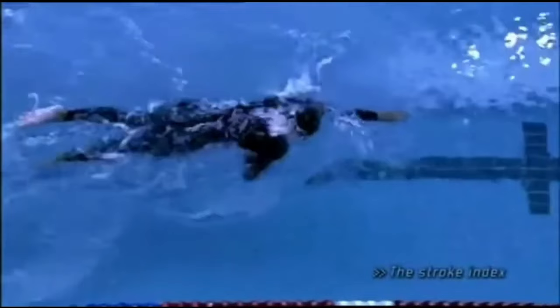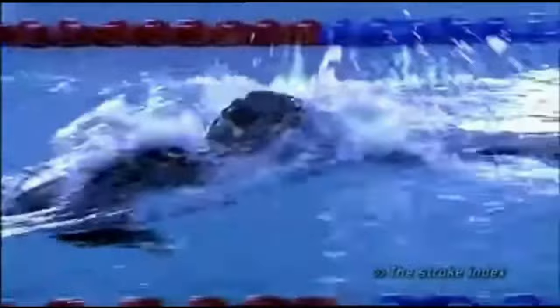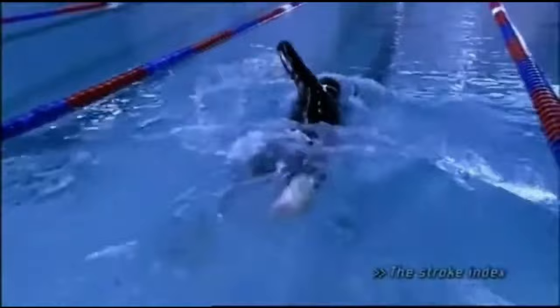Let's go back to the postural, because look at what's happening to his shoulder roll. What's very interesting is that when he inhales, he's really on a 90-degree roll, so the resistance to forward movement is reduced to a minimum. He was also one of the first to do this, at least on inspiration. If you look at the other side, he's a little less on the edge, but we all have a side where we're more at ease. The roll isn't 90, but the roll is still there. It's perfectly normal to breathe in on one side when racing, because you're more comfortable on that side. But in training, that doesn't mean you can't breathe in on both sides to become or stay symmetrical on your stroke, and to be as effective leaning on the right arm as on the left.